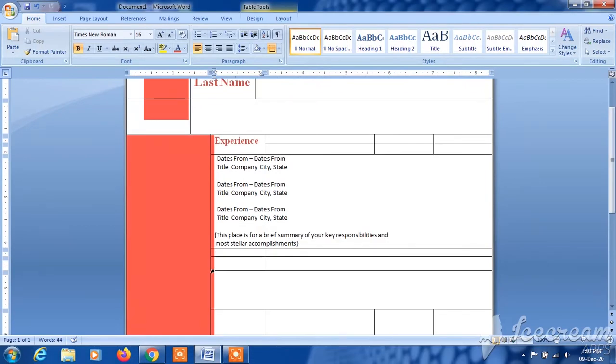You will write education over here, and in the next row you will write your school name, your city, and your state.